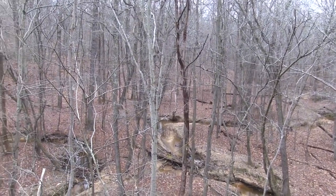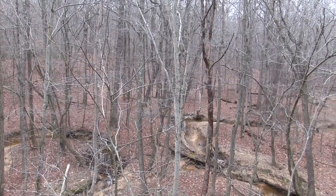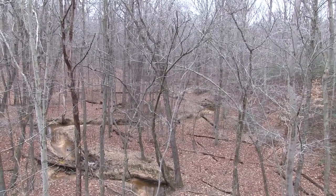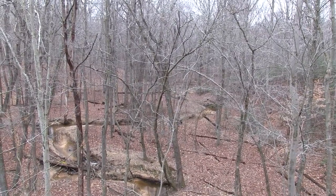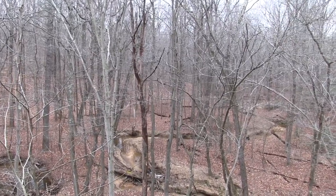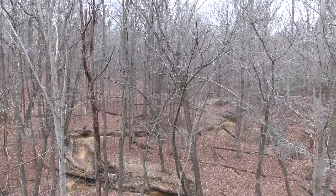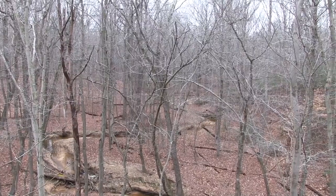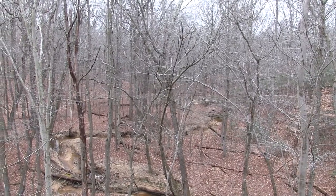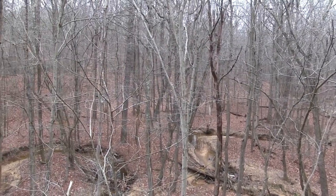So my hope is that hunters accessing both from the area that I came in and then go further down to the right, possibly bump some. They circle around, catch the wind, come back this way to get out of here. Hunters should be coming in here shortly. It's 1 o'clock. So most of them guys will be coming in between 2 and 3. I'd say between 2 and 3 o'clock they'll be parking and walking in. So we'll buckle down and see what we don't see.